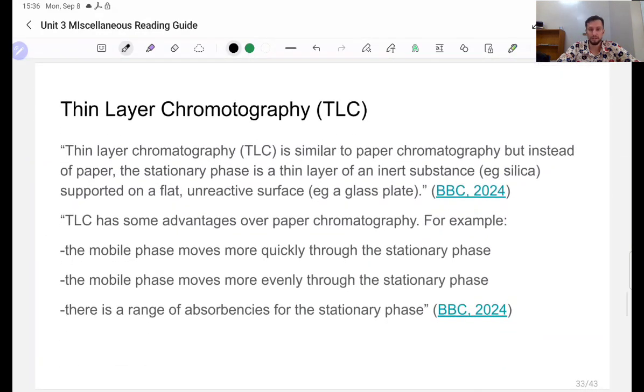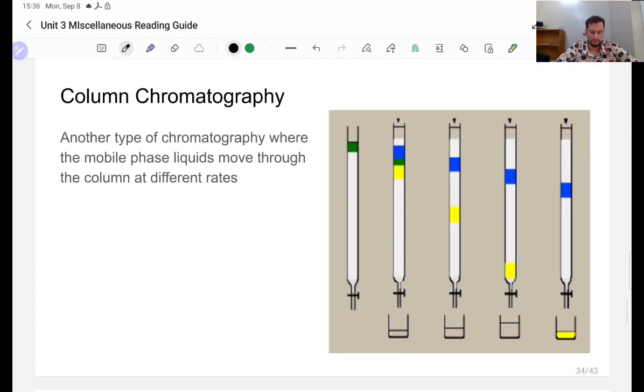Instead of paper, we can use the same thing with thin layer chromatography, also called TLC. It's basically fancy paper that does the same thing. So if in AP Chem a question references TLC or thin layer chromatography, it's a chromatography like the one we just talked about. There's also column chromatography, which is very similar, except the stationary phase is a silica gel in a glass column, and then the solvent moves through along with the inks.